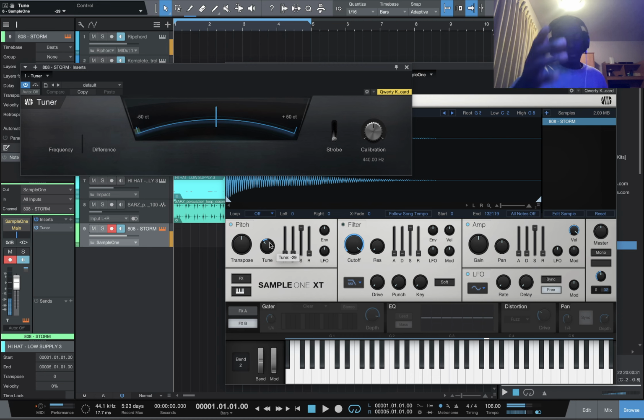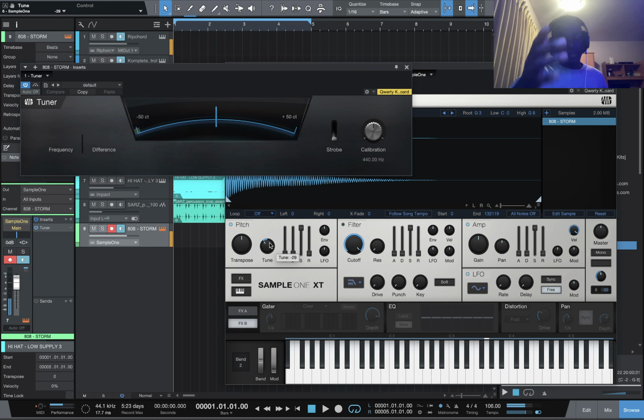But most of the time I don't fine tune it. I don't go crazy on that. As long as I already see C, even if it's not super tuned, I'll just go with that and try to be creative with it, you know. So now that you know how to tune your 808, let's go to the scariest part.